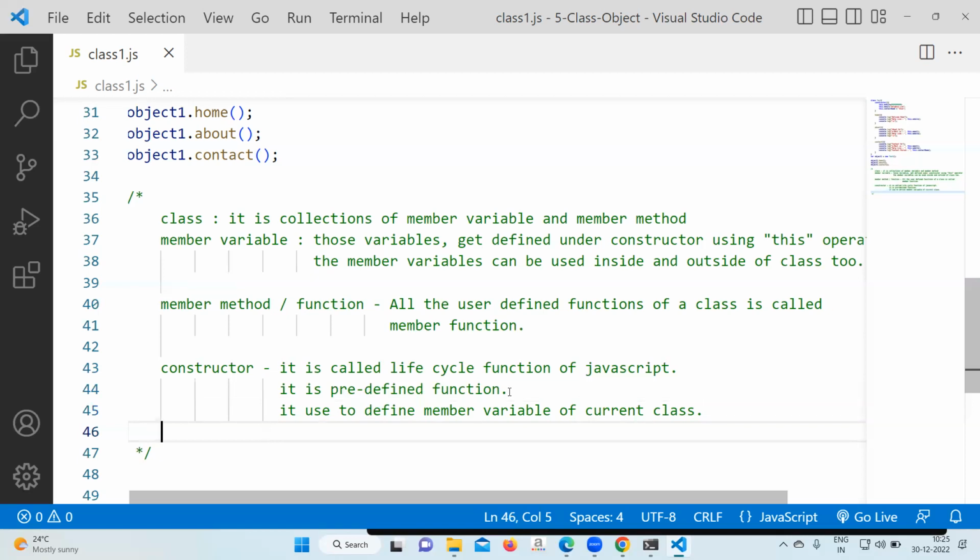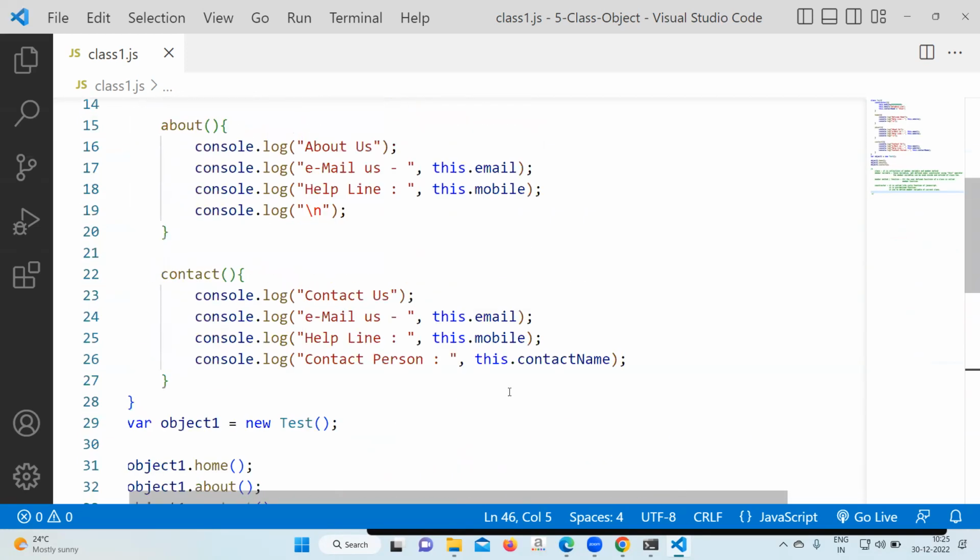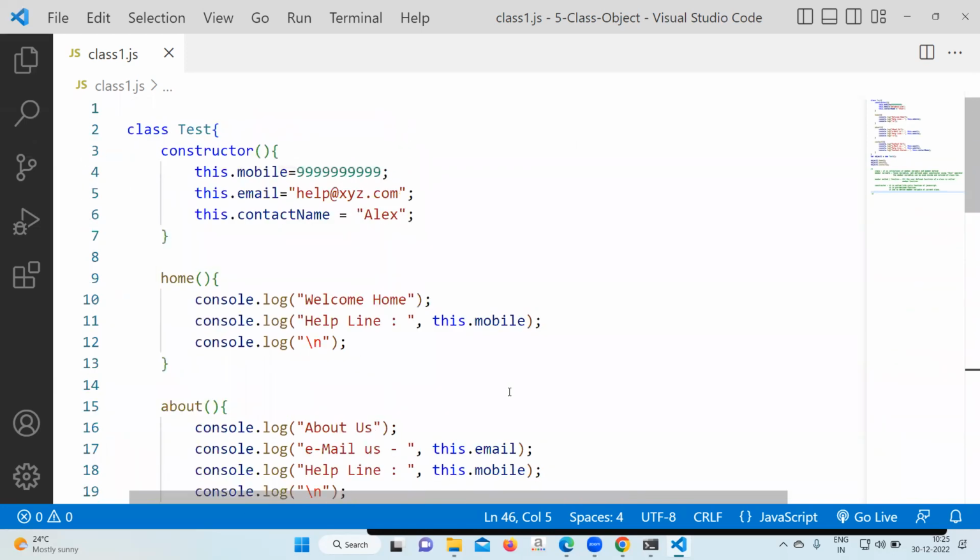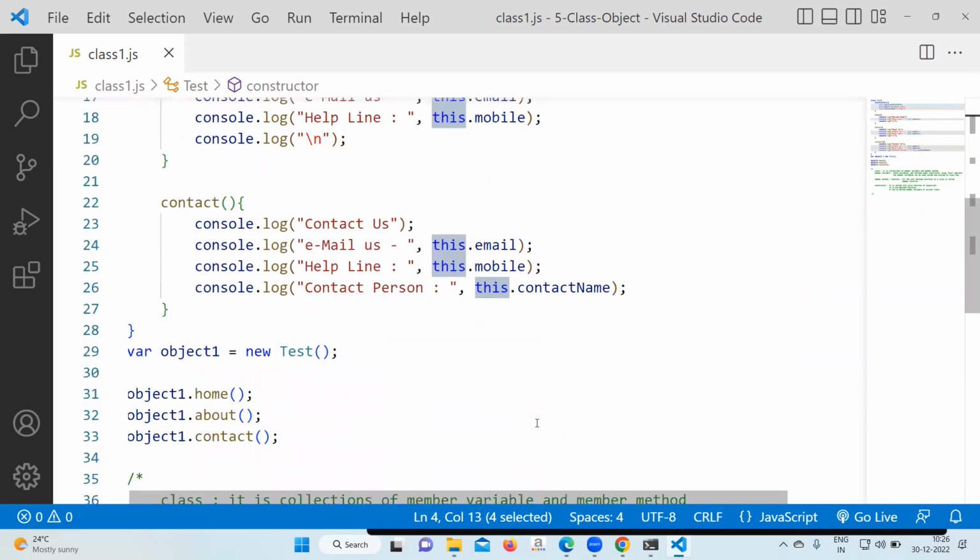Next point we have is the this operator. You can see what you have done is you created a variable inside the class, and the same variable inside the class we are calling everywhere using the this operator.